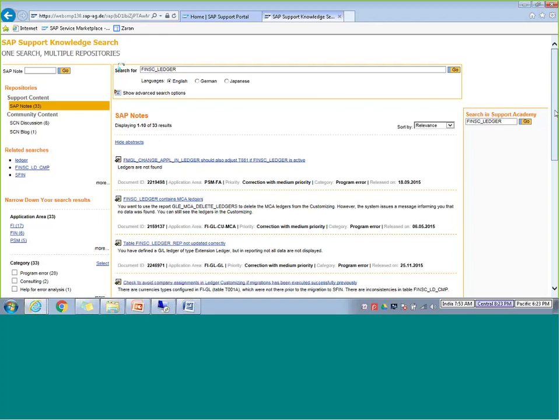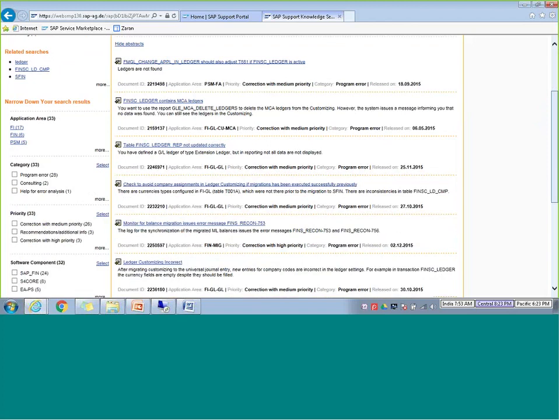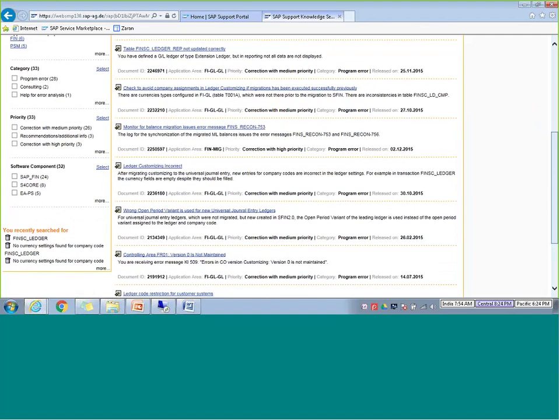You see a lot of SAP notes are giving the error which we are looking at. Table not updated correctly. FIN ledger contains MCA ledger. You see, we are also facing an MCA issue. Check to avoid company assignment and ledger migration has been executed successfully previously. 2.5 months back the notes were introduced.